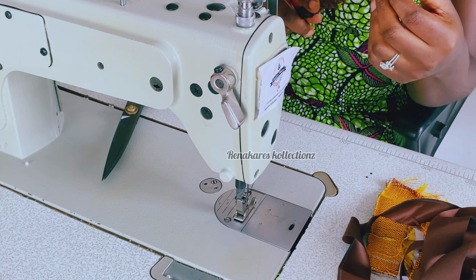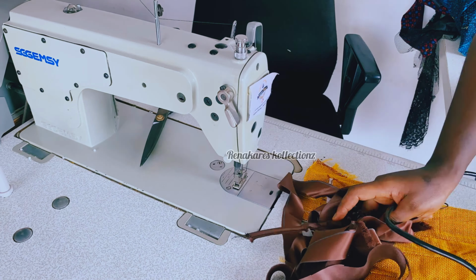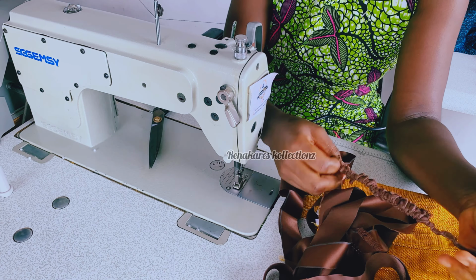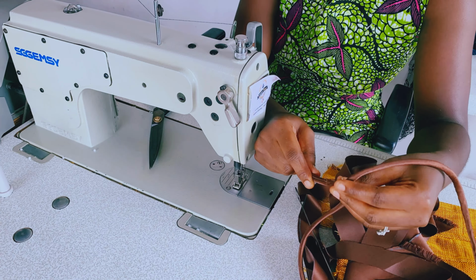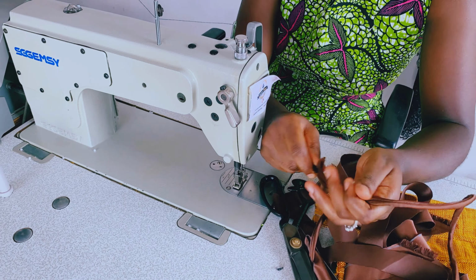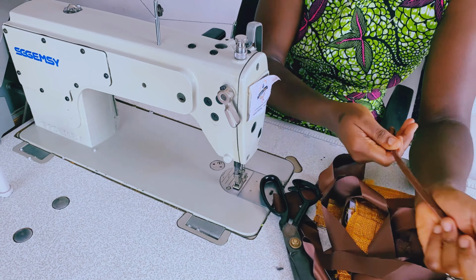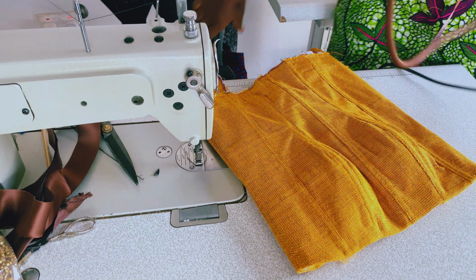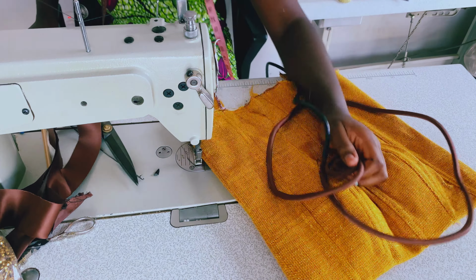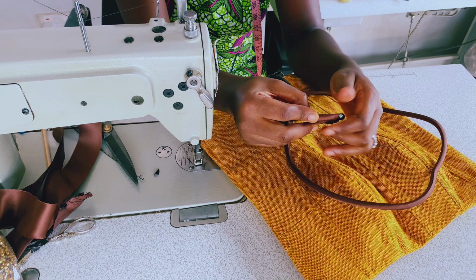Get it firmed up like that. So I used the hoop turner to actually turn out the bias. Here in this section, I was turning up the bias so that the right side can be seen outside. I did a little cutting around the TV cord so that I could pass it through the bias. And here I needed it to have a bit of structure. That was the reason why I used the TV cord.